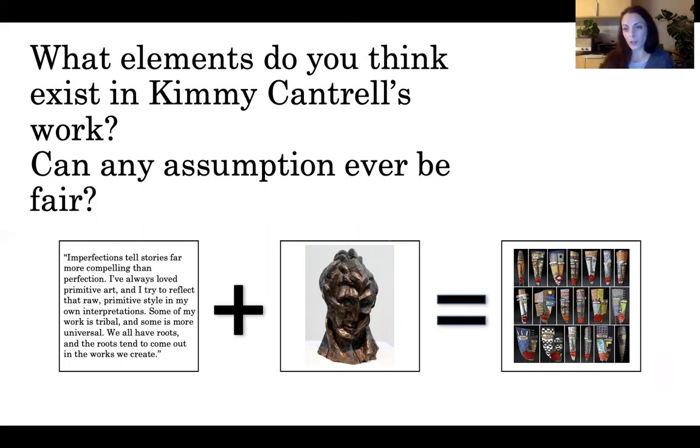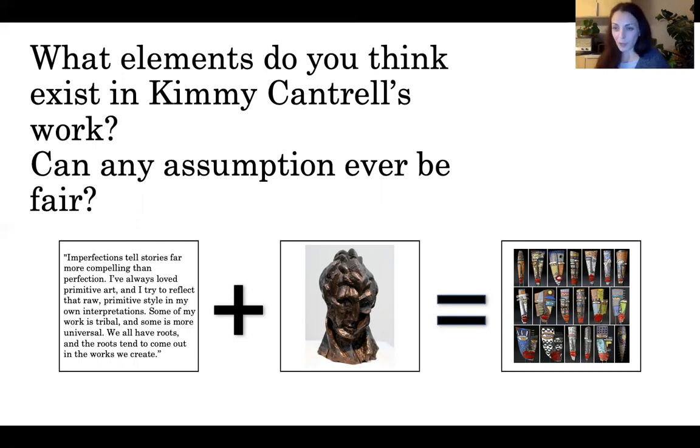And I've also put another question on the screen now, which is, can any assumption ever be fair? Now, I work a lot with assumption, where I have a sense that I can go to Wikipedia and do lots of online research about artists or in general history. But actually, through the triangulation of information, sometimes I also do just have to take a leap of faith and form opinion. Up to a point, opinion can also be assumption. Might I assume things about Kimmy Cantrell based on the art he makes?